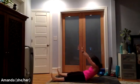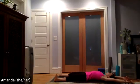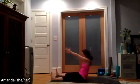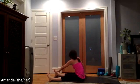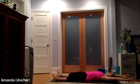Inhale, back up to center. Exhale, slowly releasing down, same thing. Inhale to get longer, exhale, lift. And twist the opposite way. Inhale, back to center. Exhale, roll down. Really squeezing the belly in. And exhale to lift up.